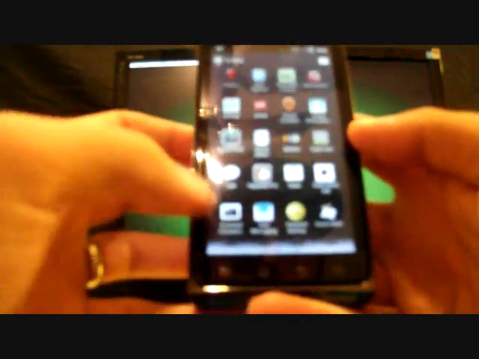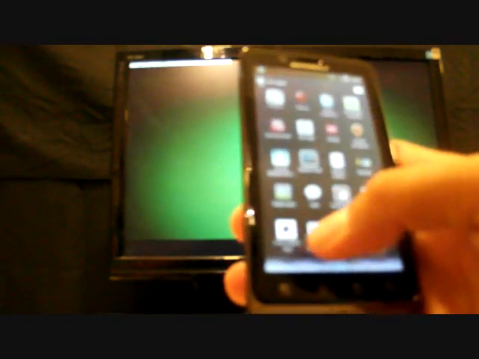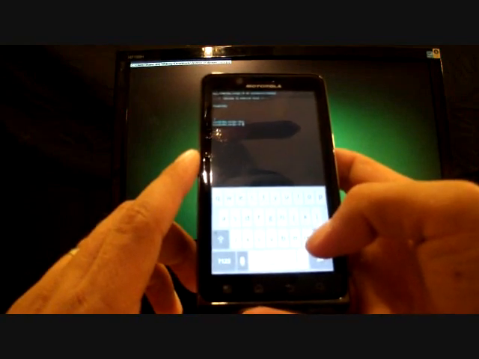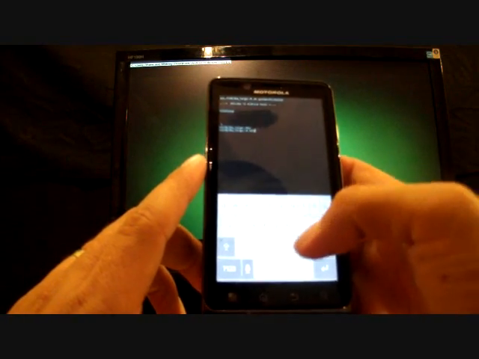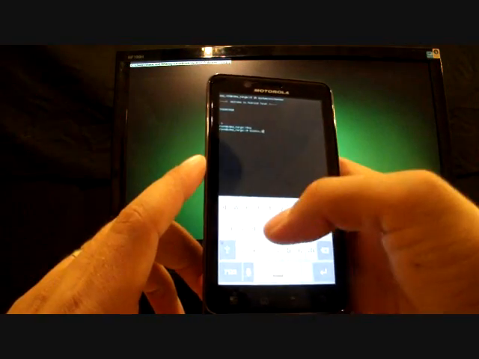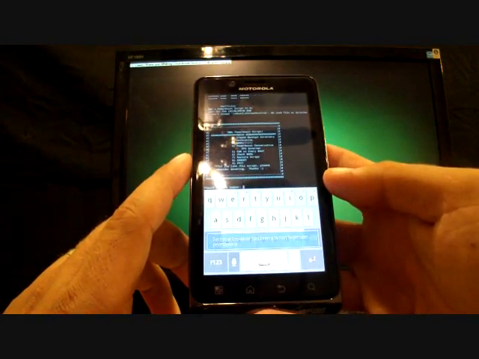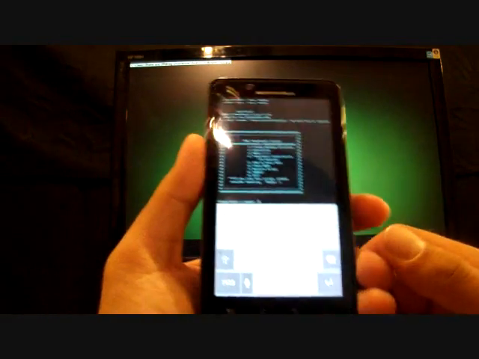Alright, so we will just navigate to Terminal Emulator. Open up the app drawer and find Terminal Emulator. If you don't already have it, just grab it from the market, it's free. Once you open that up, you're going to have to give it root access. Just type SU, S as in Sam, U as in universe, enter, and then you're going to type in menu.sh. For me, it's bionic.sh. And now I'm in the script.